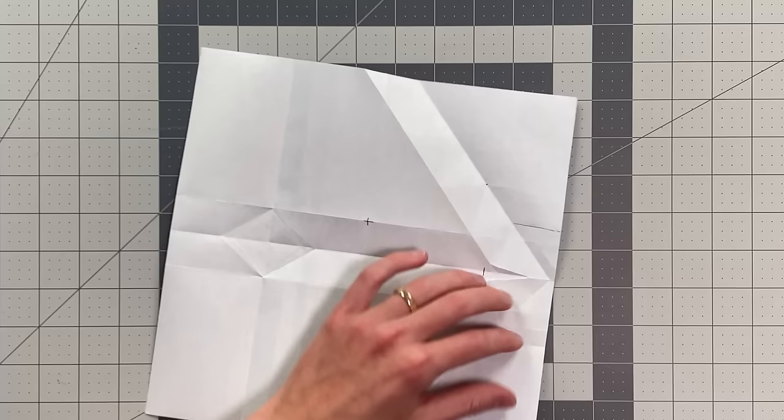Ideally, your wings are pretty flat across the back, and your engines, again, the bottom point is flat between them in relation to the rest of the plane. So from here to here, you don't want one to be significantly lower. And with that, thank you so much for watching this video. I hope you were successful in folding this plane. If you were, good luck flying it.